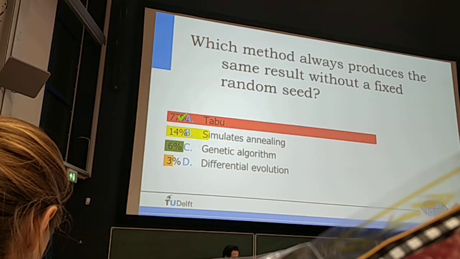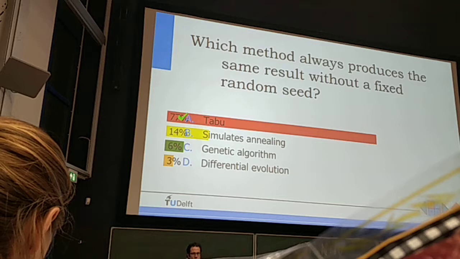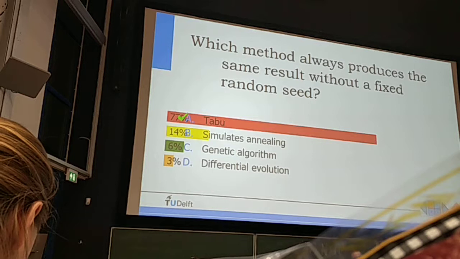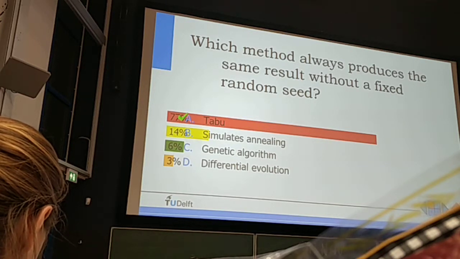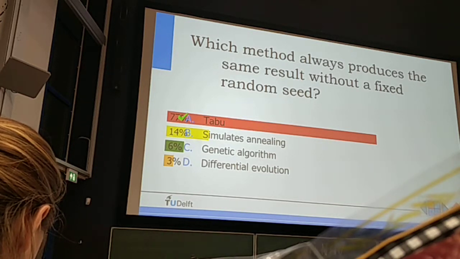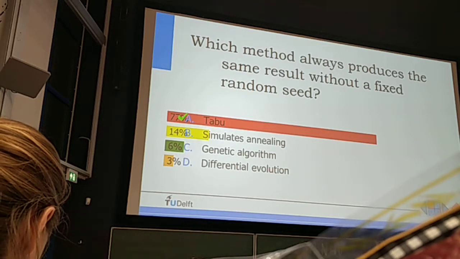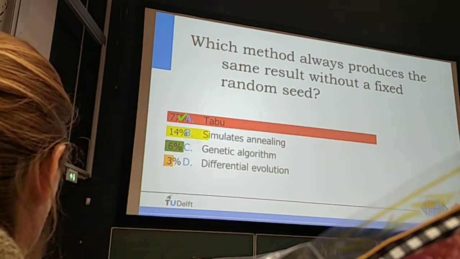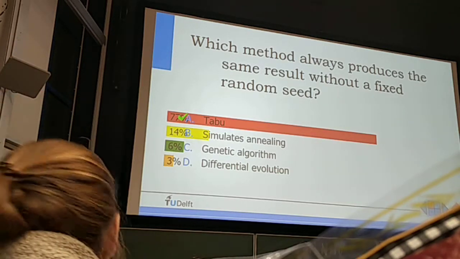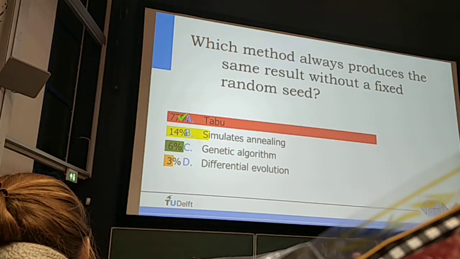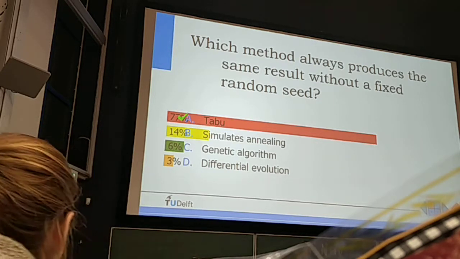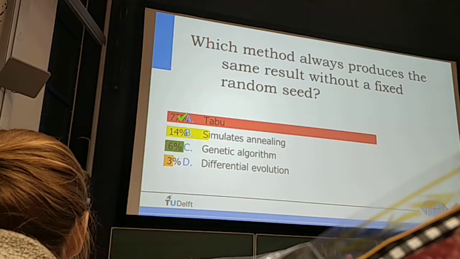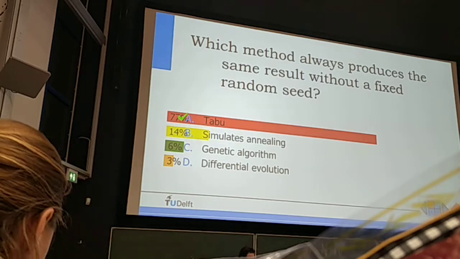The other one's actually, what you can do, and that's why I mentioned it, you can do the fixed random seed. If you talk to computer programmers, they'll say there's no such thing in computer programming as a random number. They're not random at all, but they're numbers picked in a certain sequence, and often you have things in there like the time in milliseconds generating the random numbers. And by using a random seed, you can always get the same sequence of random numbers. And in that case, of course, even with simulated annealing and genetic algorithm, you can get the exact same result.